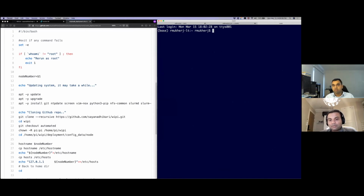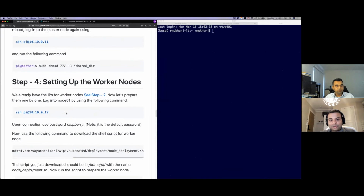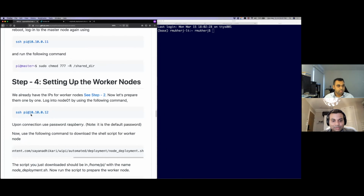Okay, so now node 1 is ready. We will log into node 2. To do that, we can just connect, but this is node 1, and the other one is not showing. Maybe it's not connected to the network in some way, or for some reason it's not connected to the power. Can you check it?